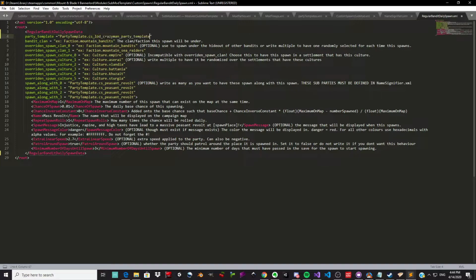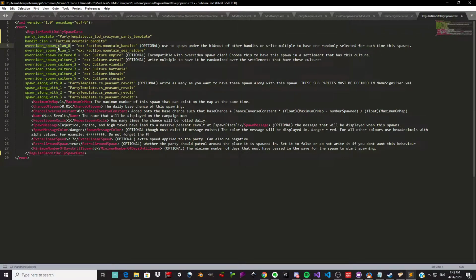Anyway, so you would set up the ID here. These are actually quite self-explanatory because I made them explain themselves, but just to go over it, here you would set up the bandit clan. So this will set it up such that our crazy man party is under the mountain bandits. Again, we could add new factions to the game later on, but that's a bit more complicated, I think. At least I haven't looked into it enough. It might actually be very easy, but just to make sure that things work smoothly, for now I'm doing it this way. We can add new things together later.